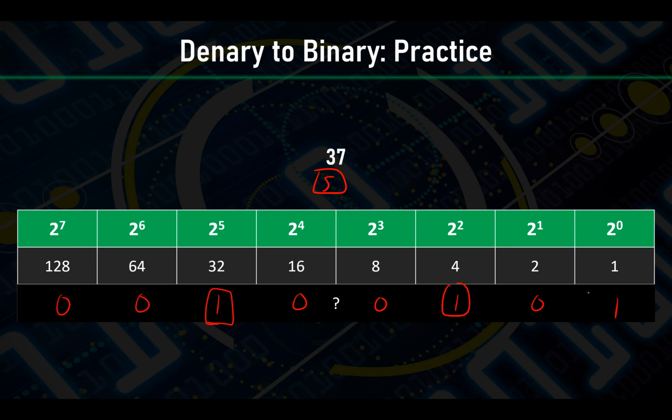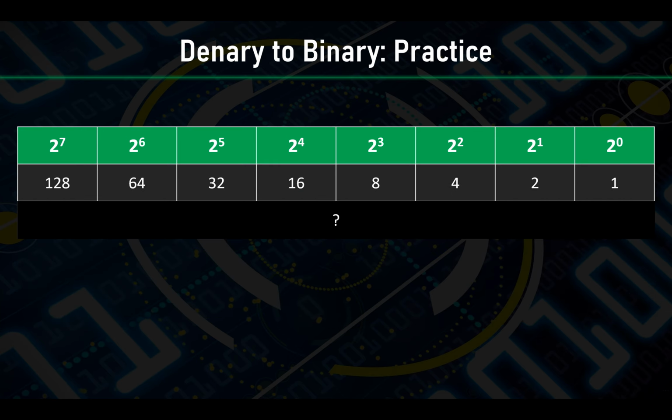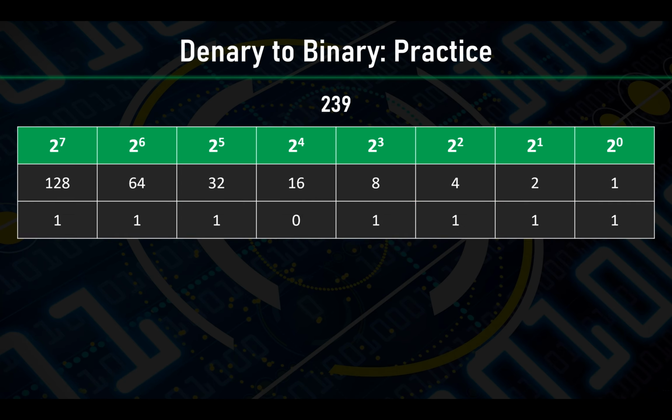Again, if you've done that, this one is going to be 128, then we want a 16 because with 128 we're going to have 20 remaining. So to make the 20 remaining, it's going to be a 16 and a 4. And of course, all the others are going to be zeros. All right, so 239. Again, just try this. This one's going to be more difficult. If you just add them all up, that should be 239.